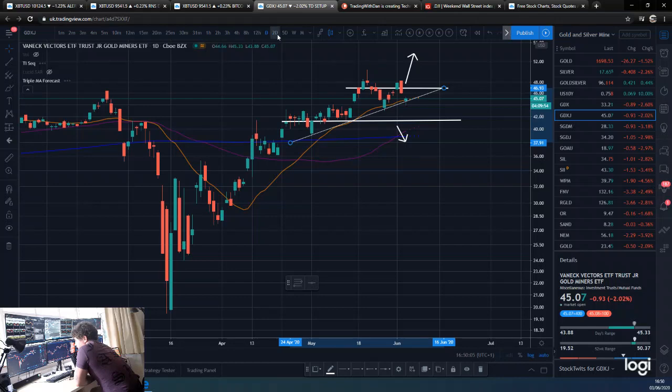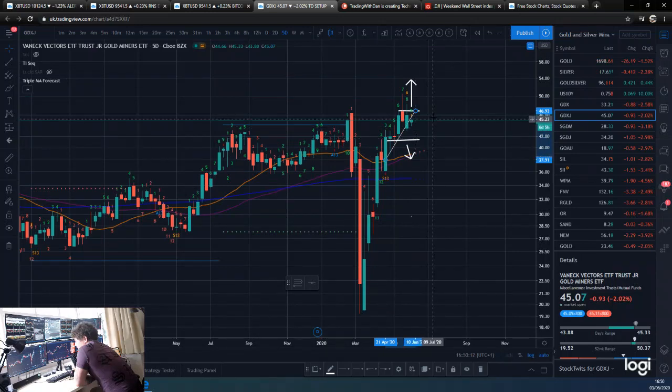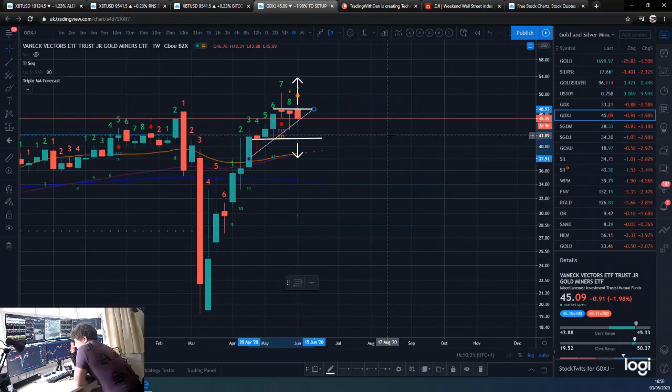Have we got anything on the daily here? Not much on the daily or the 2-day or the 5-day. Nothing really on the TD count. Oh, actually on the 5-day we do. We have a 9 here on the 5-day, and maybe we get one on the weekly, and we have one today on the weekly as well. So we are possibly seeing a bit of a sell-off coming in gold. Well, yeah, a bit of a sell-off possibly.